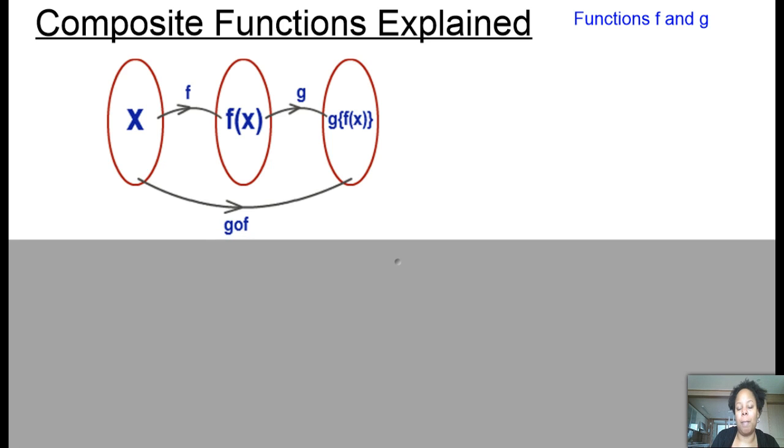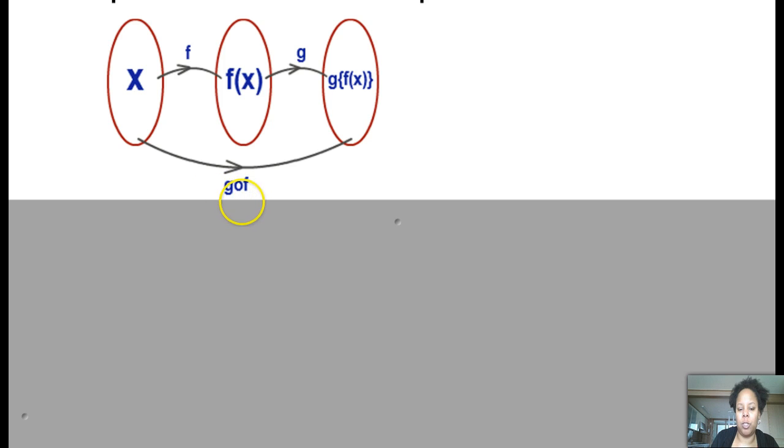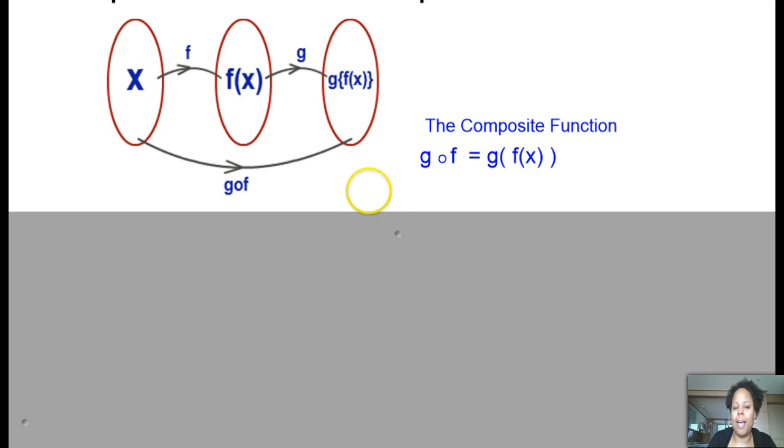They're basically a result of combining two functions, not by adding, subtracting, multiplying or dividing, but taking the outputs of one function and using them as the inputs of another function. And we call that resulting function a composite function. In this case, we use the symbols g, little circle, f, which means I put into g the output of f. This terminology also means the same thing, except we don't use the circle. We use another set of parentheses. So here we now have a third function, which we call the composite function, g compose f, because I put into g the output values of f.